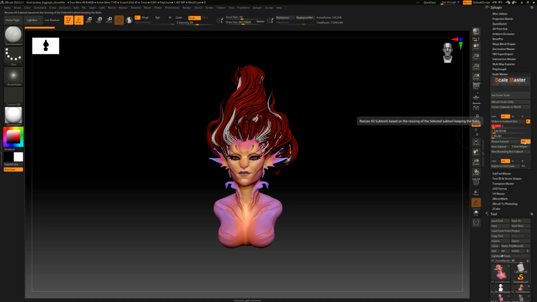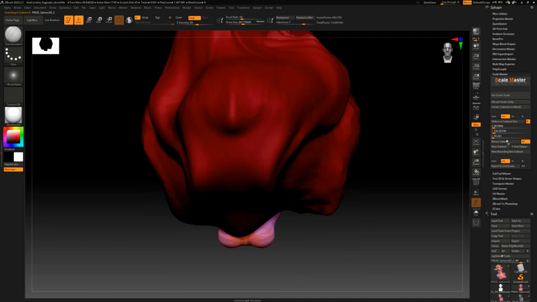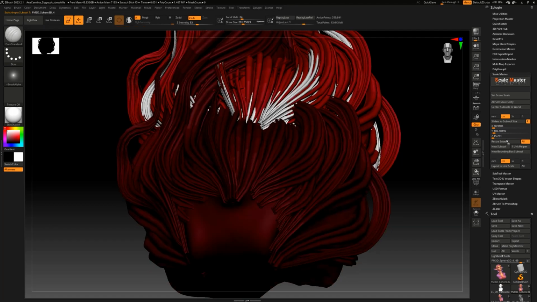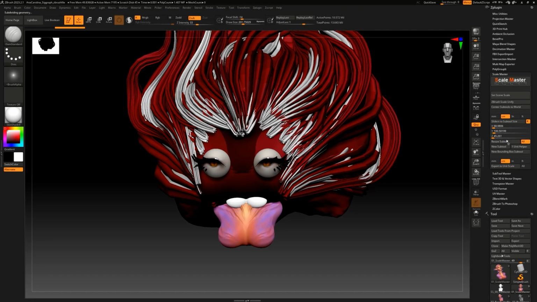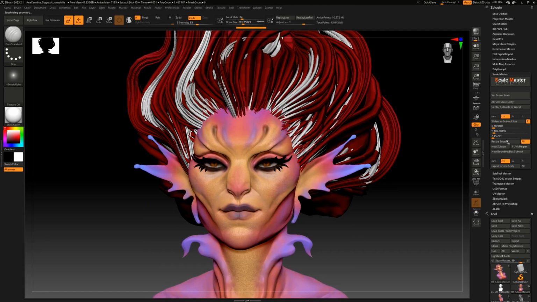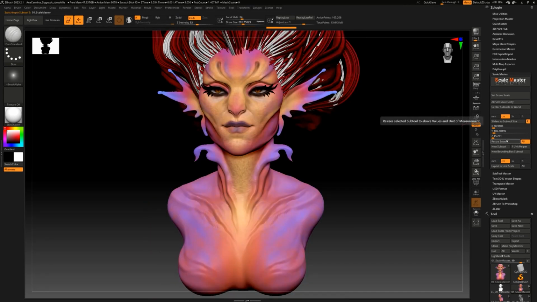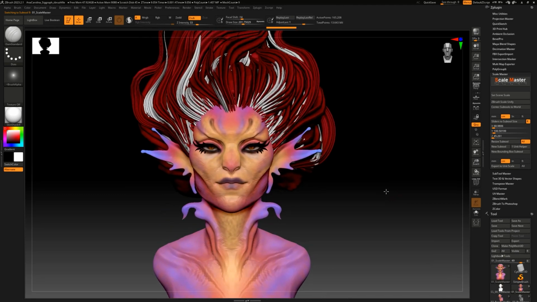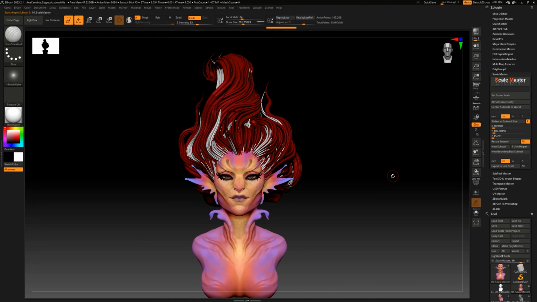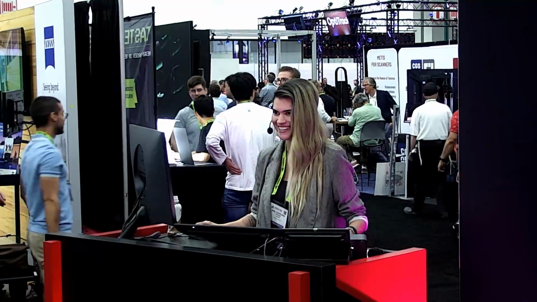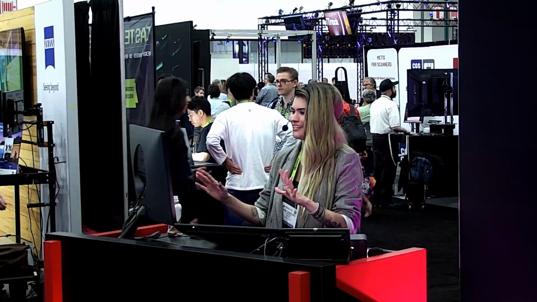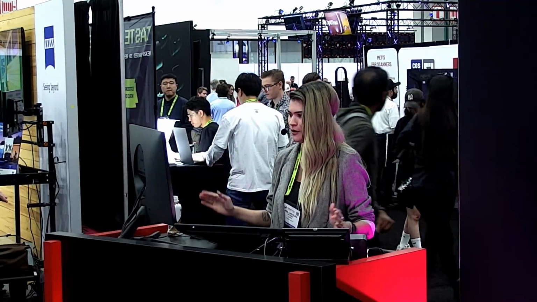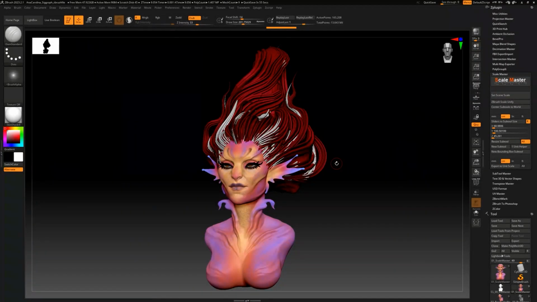If the All button is on, it will resize all subtools at the same time. So let's try that. It's kind of a scary looking process. And you just gotta wait. I find that you should not try clicking too many times while this is happening, okay? Just leave it alone. I tell my students that all the time, like whenever anything freezes, they just keep clicking. And I'm like, you're making it worse. You're literally making it worse. So there she is. She is scaled up. She's ready to go. She's not gonna look like she got partially vaporized by Thanos in Unreal.